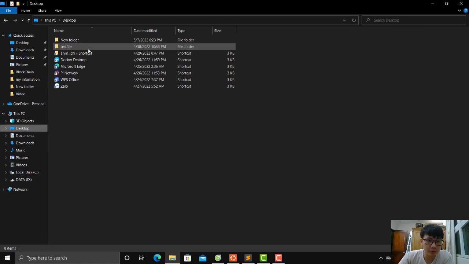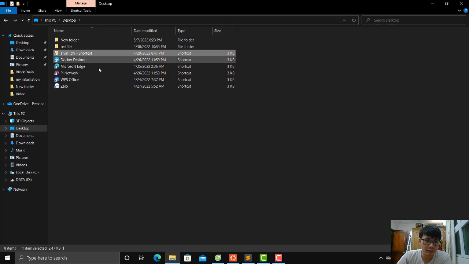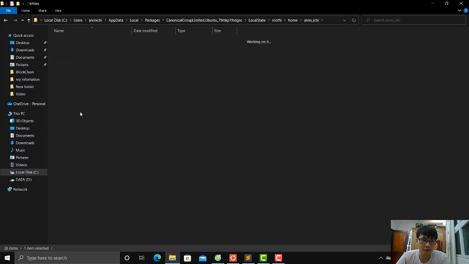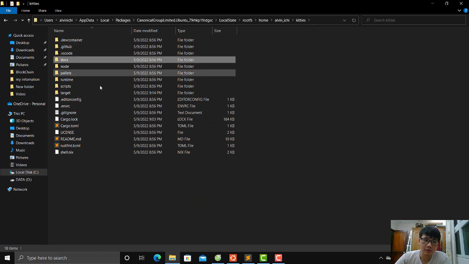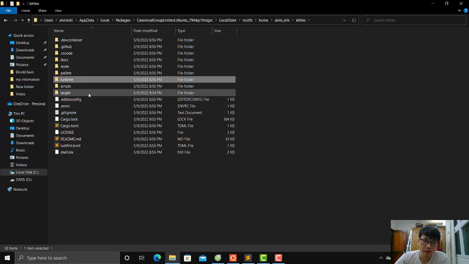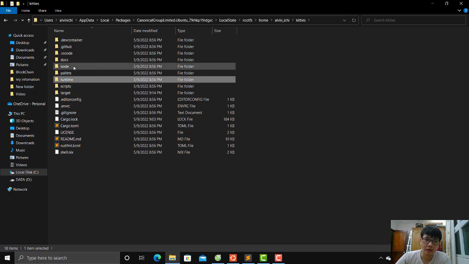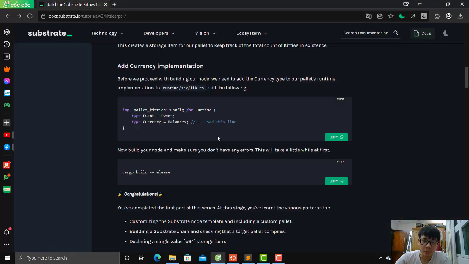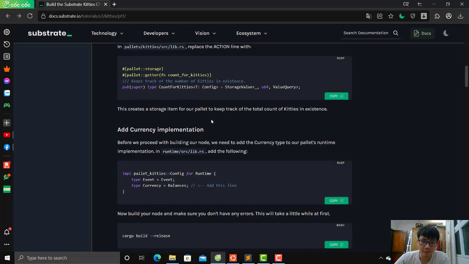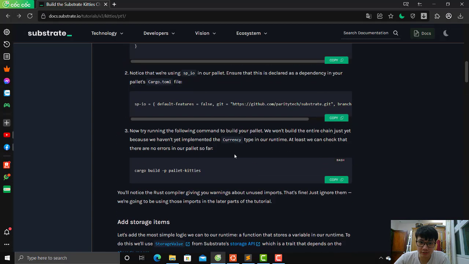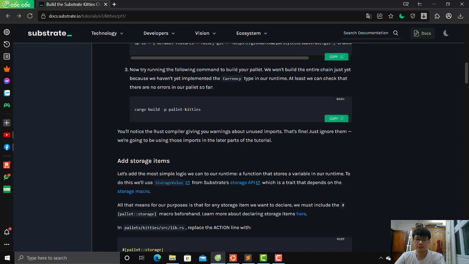I can show you, it's this file, the Kitties file, and it includes the pallet node and runtime, and we modified some options in the pallet and runtime. So we built the pallet Kitties and it finished with some warnings.